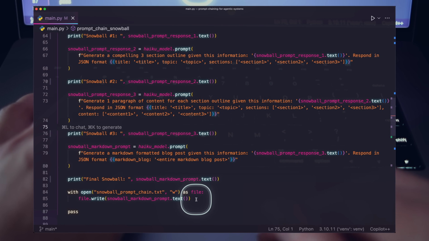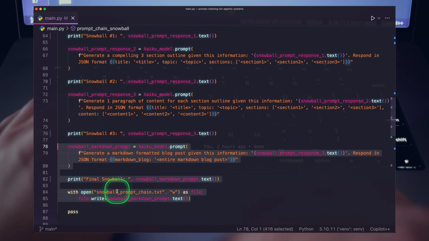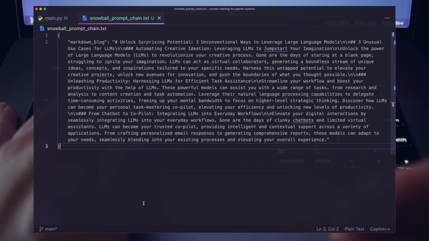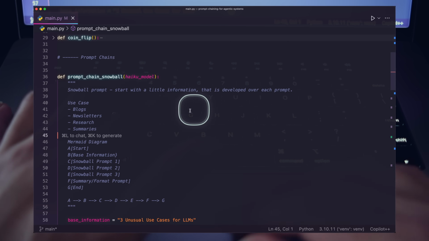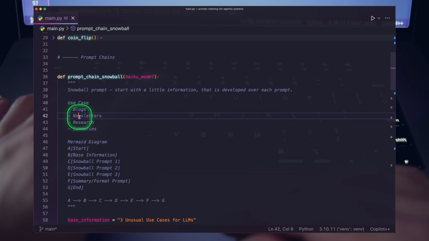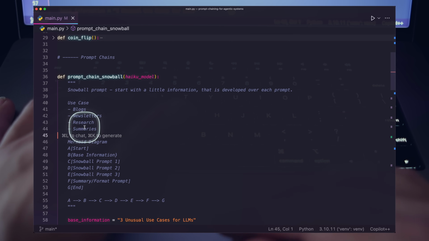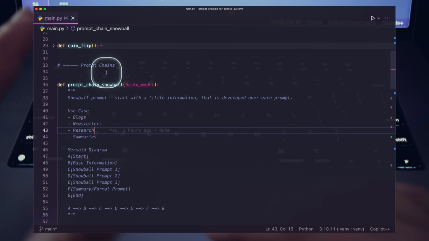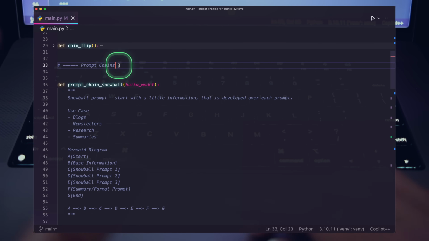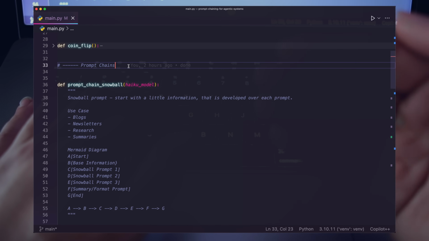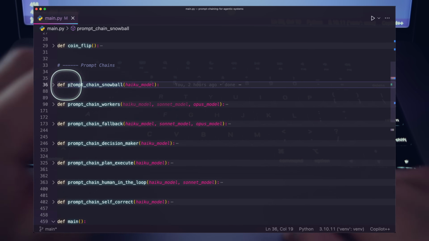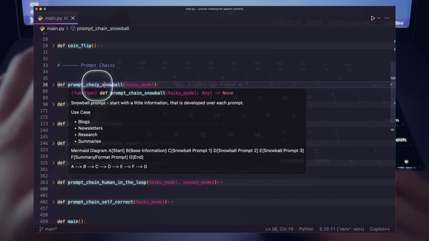And you can see here, we're writing that all to a file. We can go ahead and take a look at this file here. And the best part is, of course, it's completely reusable. This is a really powerful, interesting chain that's really great for writing blogs, building newsletters, doing some research, writing summaries. And just a note on the terminology here, prompt chaining, prompt orchestration, prompt graphs, they're all referring to the same idea of generating concrete outputs by combining LLMs, models, and code together to drive outcomes. So this is one way you can drive a specific set of outcomes.